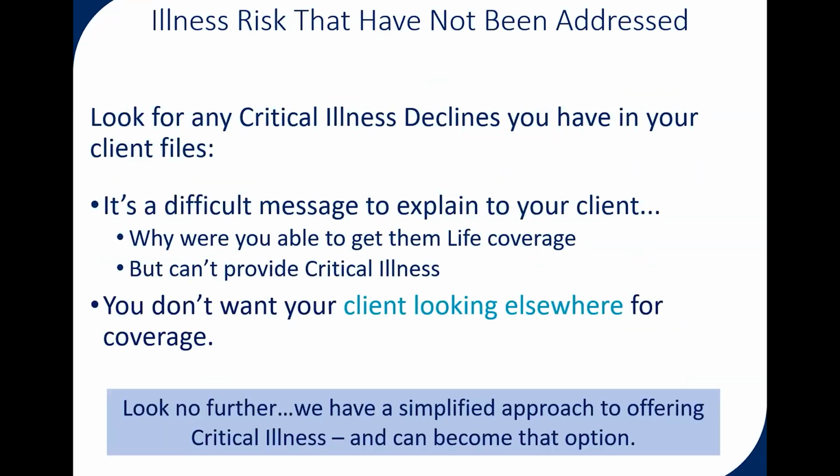But the nature of critical illness is the more apps you put in the system, the more declines you're going to get. It's just the nature of the product. And it is a difficult message to explain to your client: I was able to get you life insurance, but they declined your CI. And that happens. We don't want your client looking elsewhere. We've got a solution for you. Our product is designed to help you maintain that fence around your client.